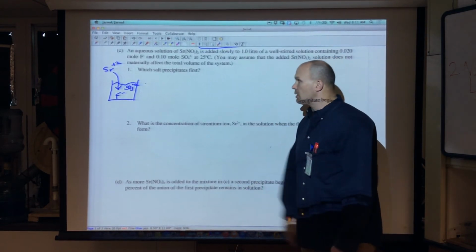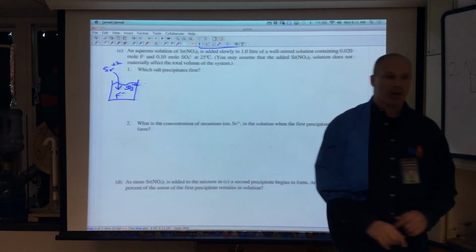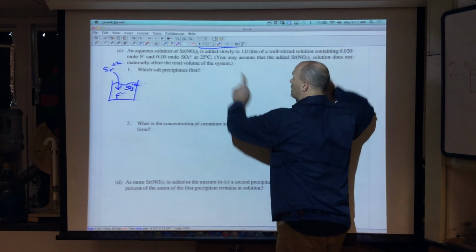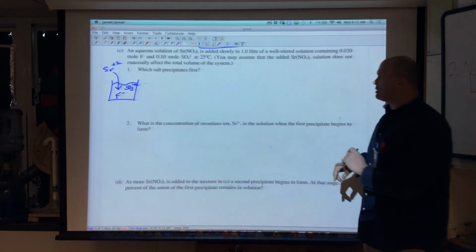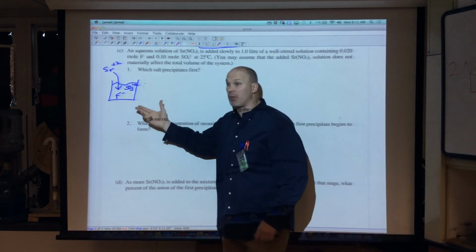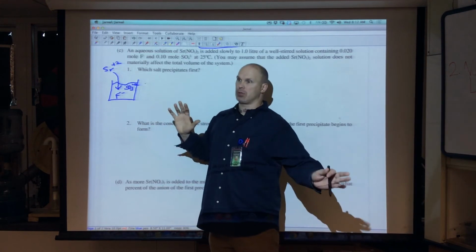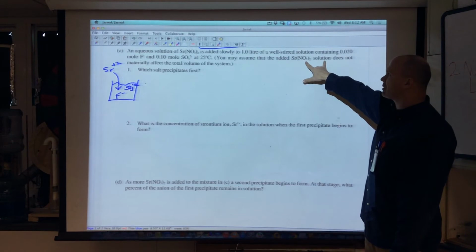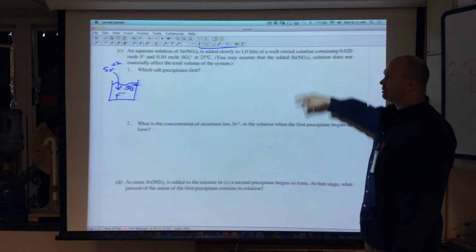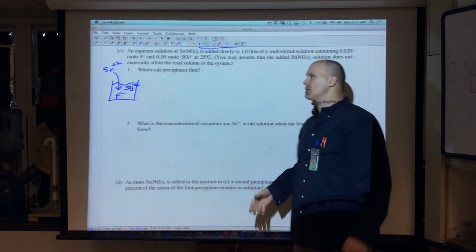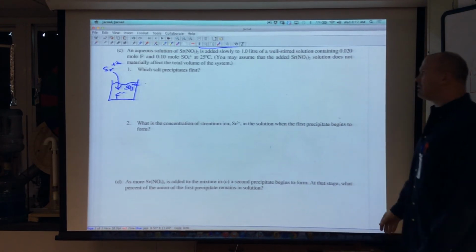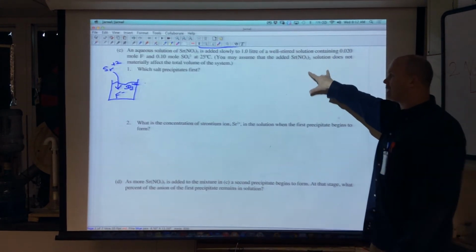So how do we go about doing this? Well, let's do the strontium sulfate. Let's figure out, okay, using this information. Now, what they're saying in the problem is, normally when you add a solution to another, you dilute all the solutions. But they're making this easier by saying, assume that this does not affect the total volume of the system. This could be a huge vat of this, and the stuff you're adding isn't significant enough. They're making that easier.